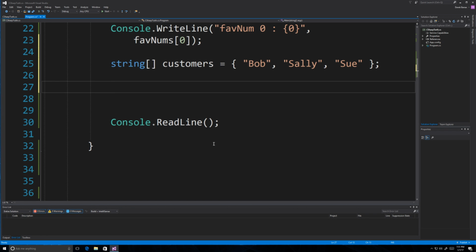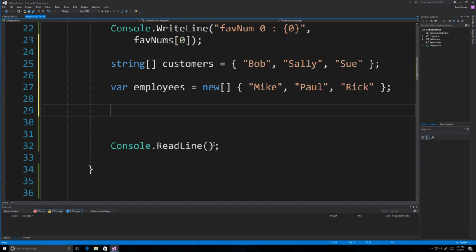And that is automatically going to make it the size of 3 to accommodate those values that you assign to it. You're also going to be able to use var once again to define an array without an explicit data type, just as long as everything has exactly the same data type. So it's going to have to all be integers, all be strings, all be whatever. So then you could also come in here and do this, and that would also be a valid way for us to create a string array.